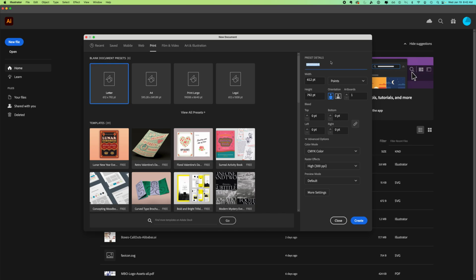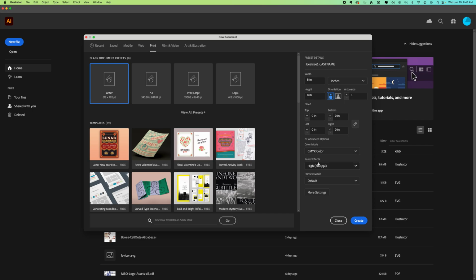We're going to go ahead and give our file a name, so we're going to call it exercise 1, dash, never use spaces in your file naming, last name. Because it's for print, we're going to use inches, so we select here inches. We're going to make our artboard square, so we're going to do 8. If I tab, I can move between the width, the units of measurement, and the height. So I'm going to do 8 again.